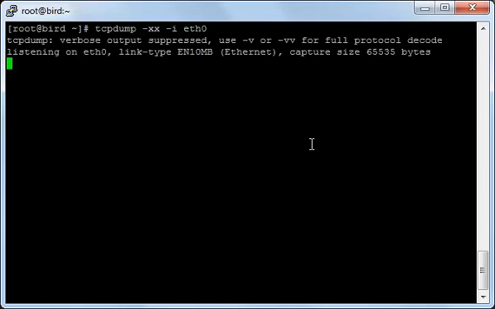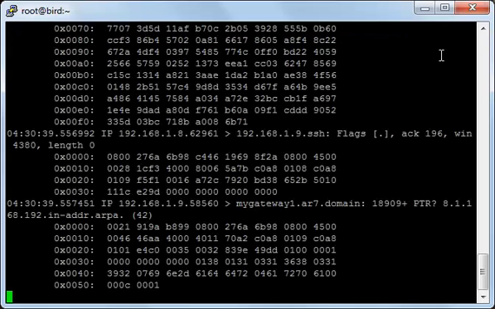When you press enter, it will display the captured packets in two formats or two methods. As you can see here, now I'll press Ctrl C to stop the process.